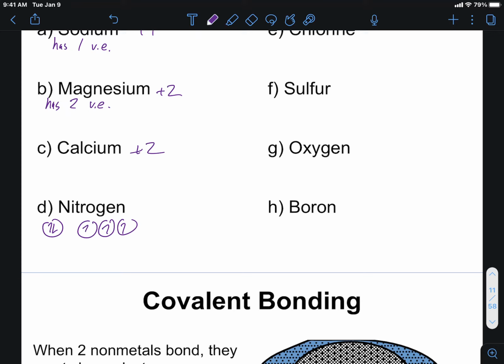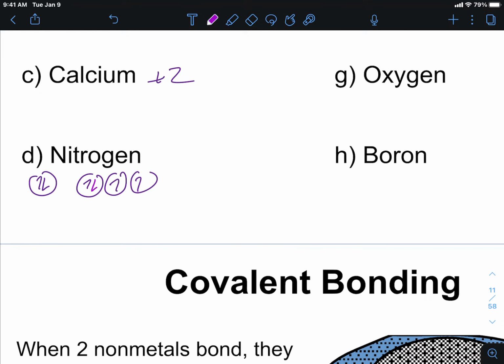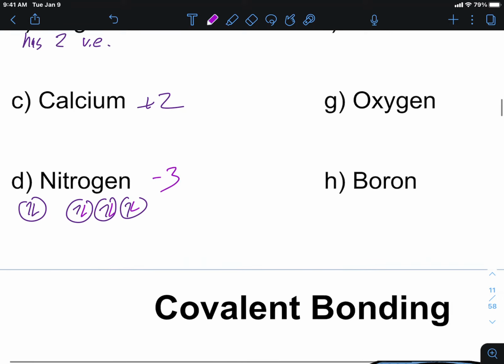Now, would you say that nitrogen has a high or low electronegativity? Relatively high. Things with high electronegativities, things with high effective nuclear charge don't lose electrons easily. So this element is not losing 5 electrons. So it's going to gain electrons. So how much space does it have? 3. So its charge will be -3. Are you guys understanding how I'm figuring this out? I'm looking at how many valence electrons it has, seeing what the likelihood is of either gaining or losing electrons, and then seeing how many that would be to do that.